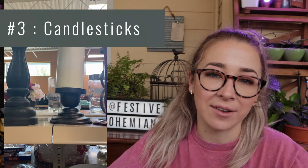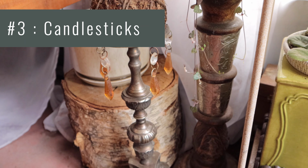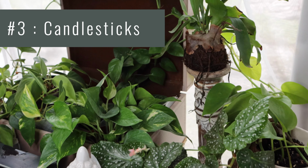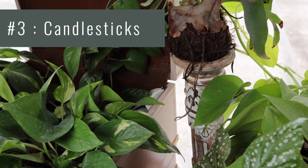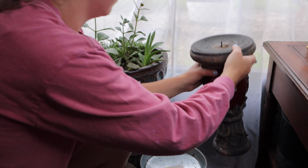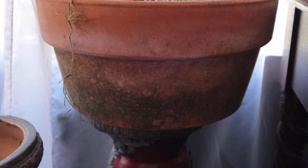I absolutely love using candlesticks. Candlesticks are one of my favorite ways to elevate my plants, especially plants that are vining or my kokedamas, and they don't take up very much room. They only take up a little tiny space. I love them. And you can find the really big, thick ones, I have one on the ground. I do plan on painting it one day.